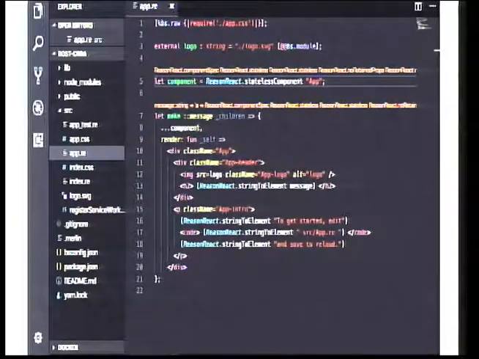The one thing that looks a bit icky, which you may have noticed, is that when we want to write text into our divs or other elements, we have this ReasonReact string to element bit. Basically because you want to actually convert a string into an HTML element, and because those aren't actually the same exact types, you have to run a conversion process. We'll write a quick shorthand for that later, but for the example, obviously it gives you a very verbose interpretation.